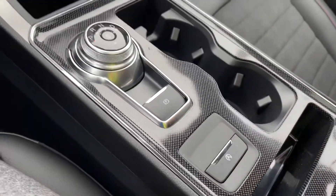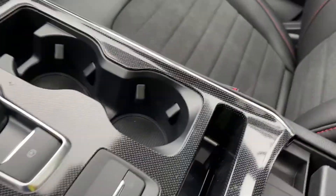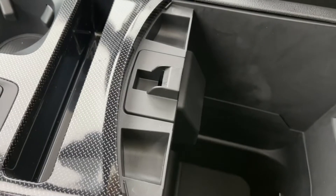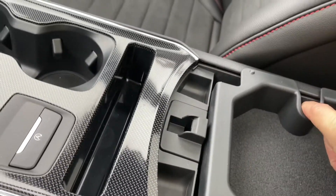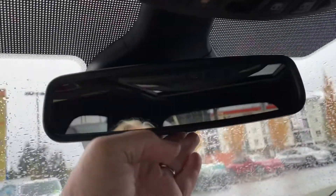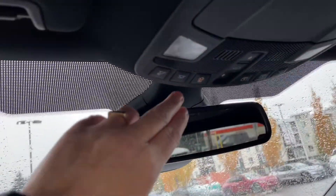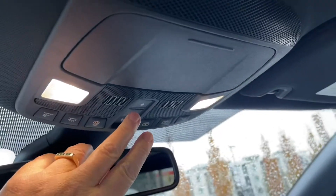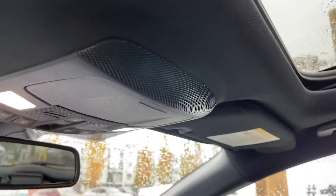There are a couple of cup holders and the armrest opens up. There's a little removable bin with finger holes — just take it out for lots of room below, then pop it back in and close it up. Up front is your glove compartment. You've got an auto-dimming rearview mirror, lighting controls, universal garage door opener, and this panoramic moonroof — it's powered, and we also have a power screen.